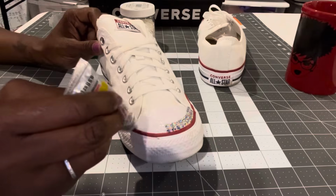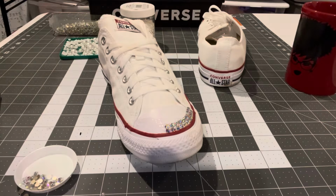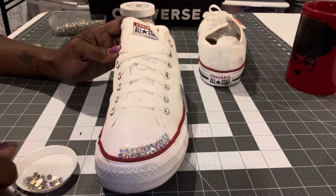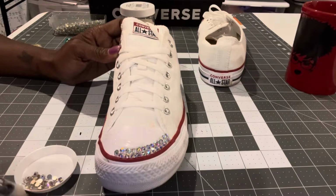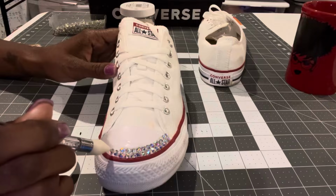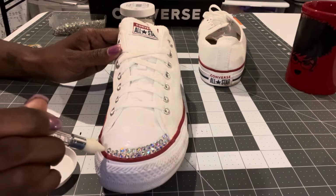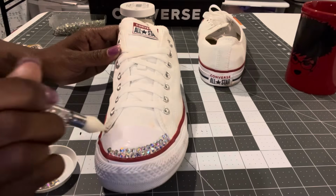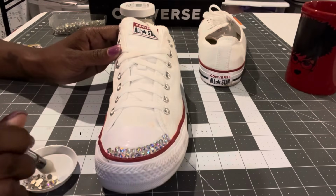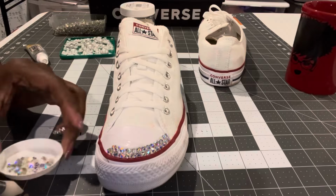I really want to start doing some little kids' shoes. These shoes are, like I said, for a customer, but I think I'm gonna go ahead and buy some Converse and do a sample so I can get used to it, so I can start doing more of these. I love doing tutus, so these shoes will be cute. Kids' shoes will be cute with the tutus, and then I put the ribbon with the shoestrings, and I had the little cute tutu with the ribbon laces, and then get some ribbon for the socks also. And then I also can put on the embroidery patches on the shoe. Let me know if you want to see a video on doing a kid's shoe. That'd be something new. And then I'm gonna add a patch to it, and then the bling bling also. I think those would be cute for little girls.